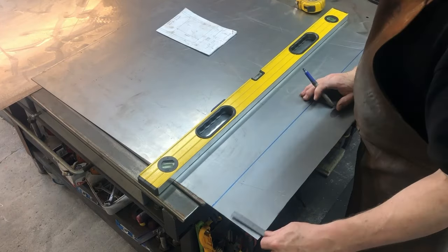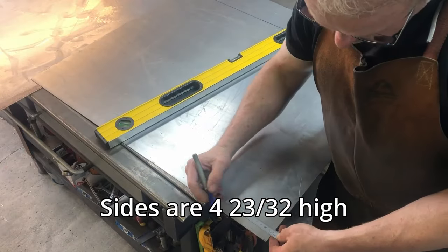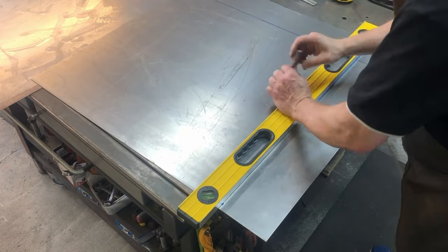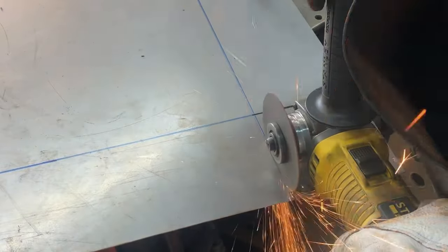I mark it out, and this is just a simple box, so it's 120mm sides we're doing. And they get all drawn on there. And then we cut out the corners so that we can fold the sides up.